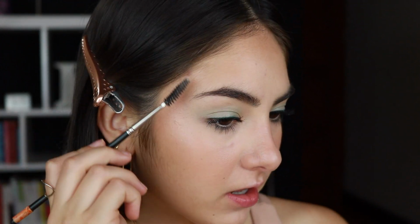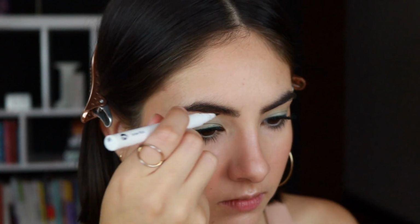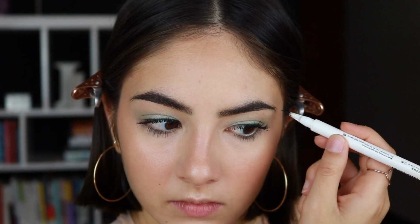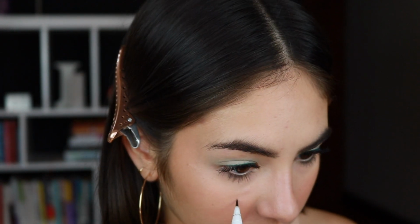Okay, now for brows, I'm using the Glossier Brow Flick because I just want very fluffy brows. Something that's slightly defined, but mostly, you know, I just want them to be soft. And then I'm just going to use this same brow product to add a little bit of freckly bits to my face.